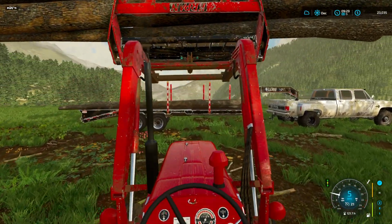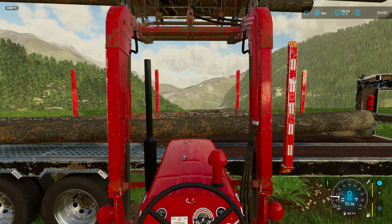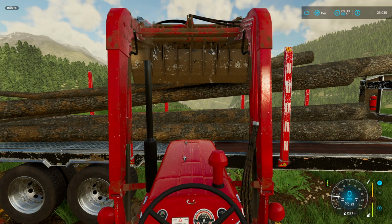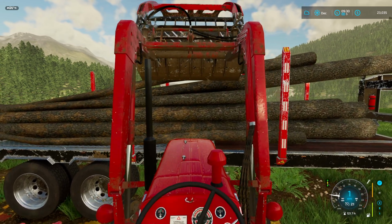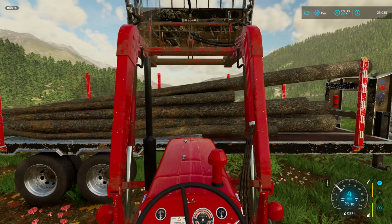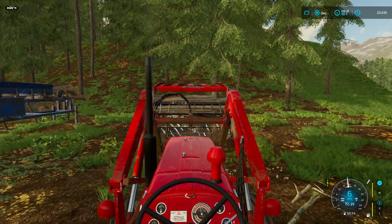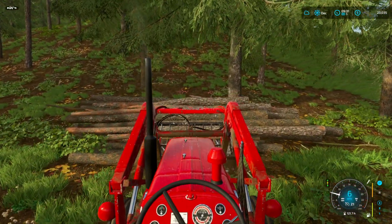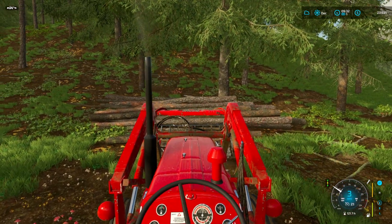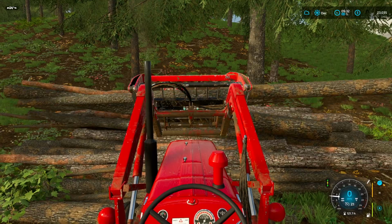These ones are definitely not 6 meters, and like I say, they're just all variable, a bit of a mixed bag. But it is what it is. It's fine for now. We don't really have a means of cutting these to a certain length in an efficient manner, but we'll see if we can move that other one down in a bit. I mean, we could just get a measuring tape out, but that would take forever if we had to measure each log individually. So not really plausible, I guess.